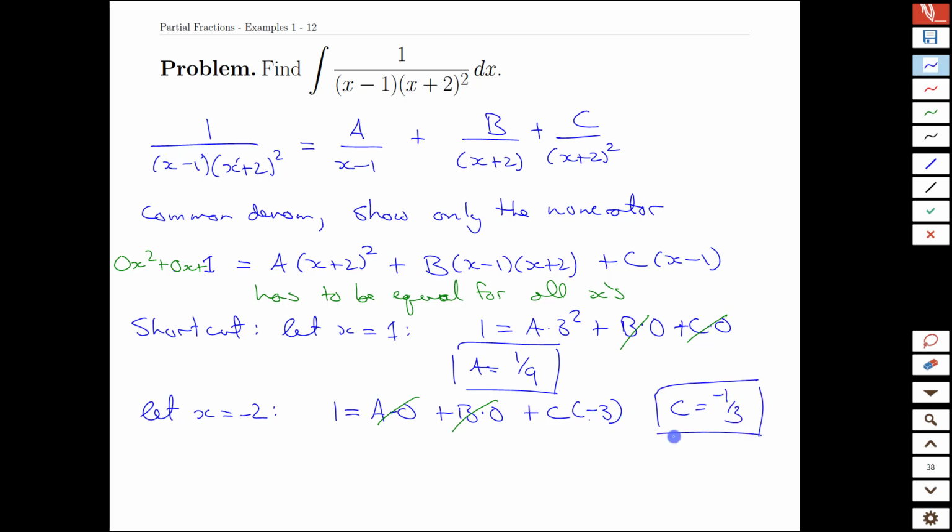Perfect. Now we're pretty much out of the shortcuts, so we're going to go back to the fundamentals. And that's where we note that these two expressions are completely equal to each other for all values of x, which means the coefficients of x and x squared and the constants have to be the same. So we equate the coefficients. We will do that on the next page though, because we will need to expand these out before we can actually work with them. So let's carry this whole equation to the next page and see what we can do with it.